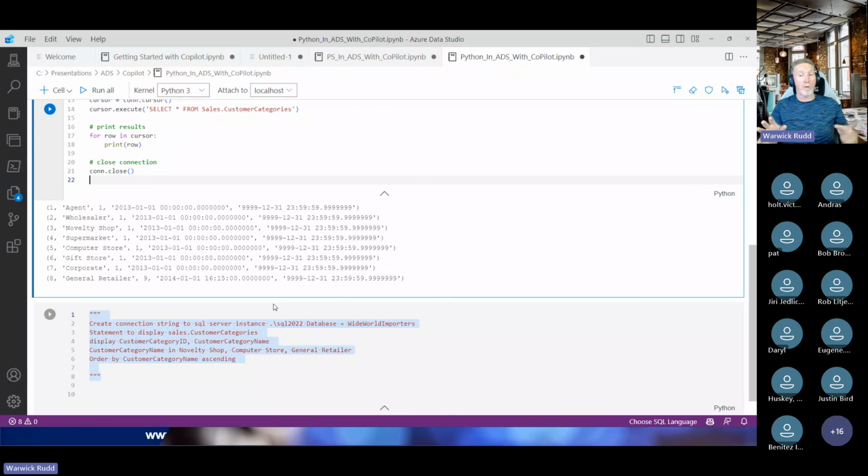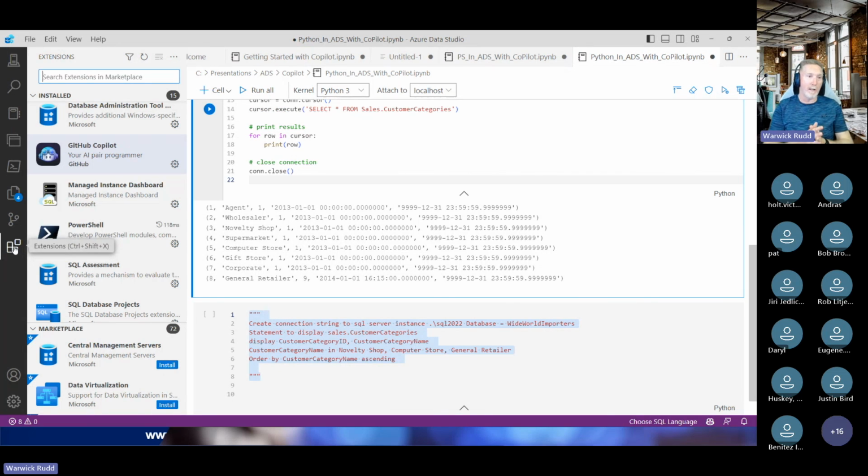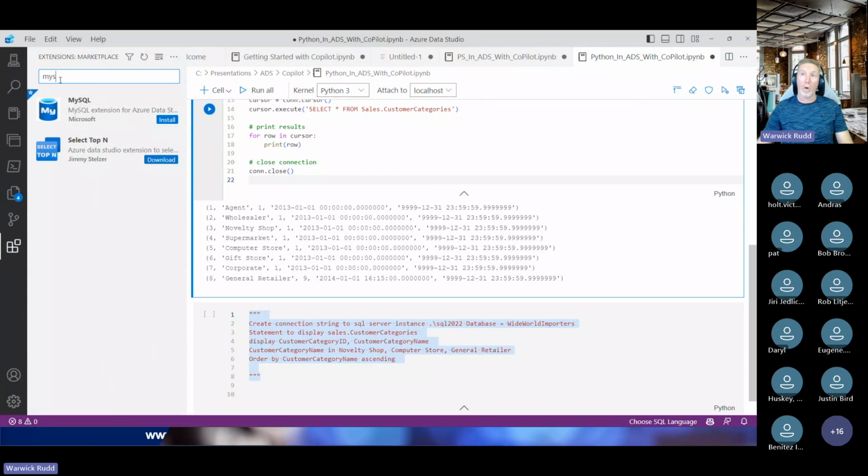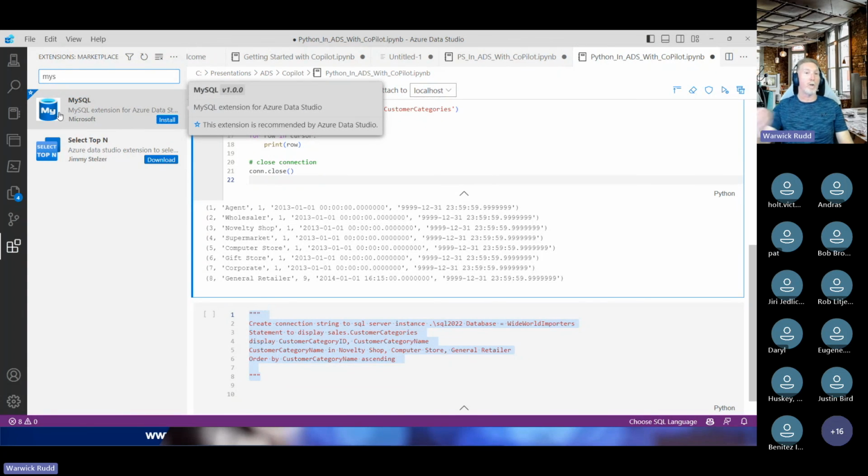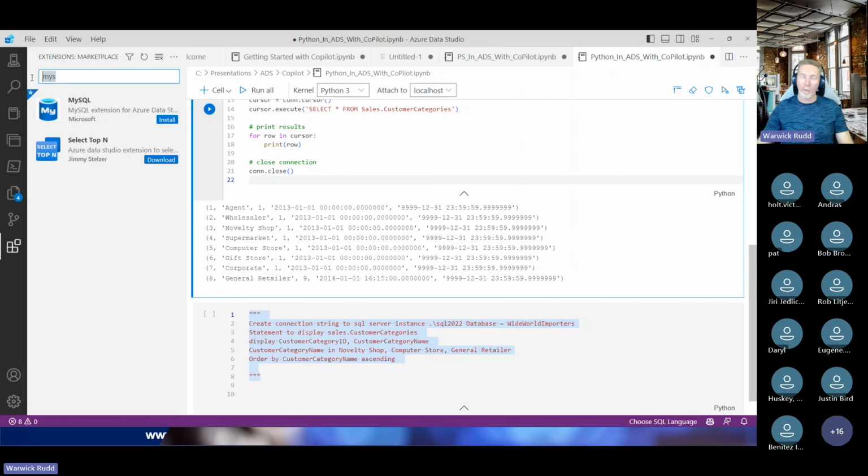Now, I have only mentioned about 3 languages, being T-SQL, Python, and PowerShell. That's not all you can do. If there is an extension, then you can use that, and GitHub Copilot will work for you. So in here, you might be wanting to work with MySQL. Okay, so you put the MySQL extension in, and away you go. You might need to have PostgreSQL.